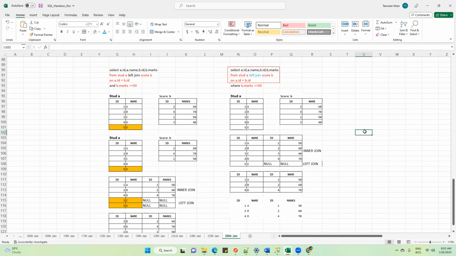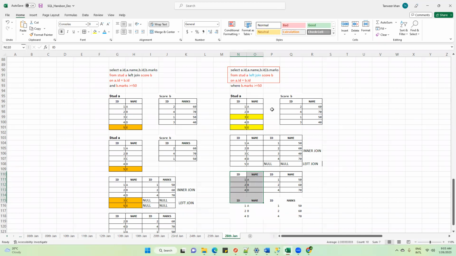Now I have a question, Tanveer. This 3C and 5E, why have you not displayed here? You told that left join has the power to display all the unmatched records as well. Then why not this 3C and 5E? It means left join means all the records from the left table, but here I could not see all the records from the left table.